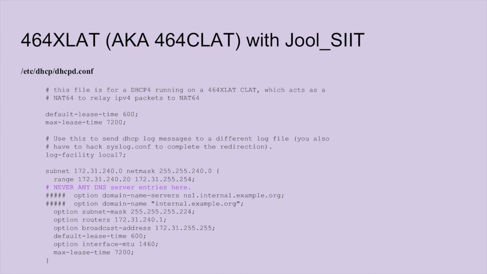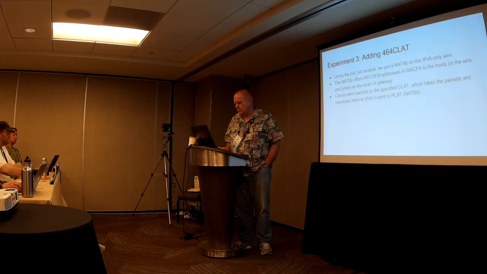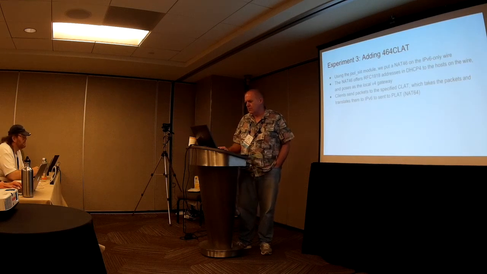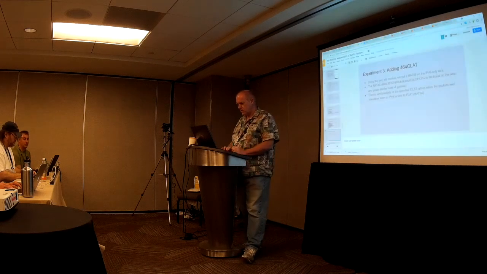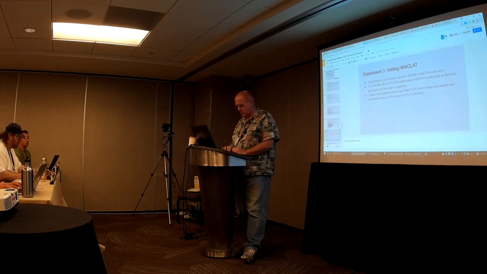And then you set up a DHCPv4 server, which is nothing special about that, except that to begin with, you never tell it a DNS server address. You don't want it to supply another DNS server address. But I'll say more about that in a minute. So, experiment 3, which I will turn on. Let's see if I can do it quickly.